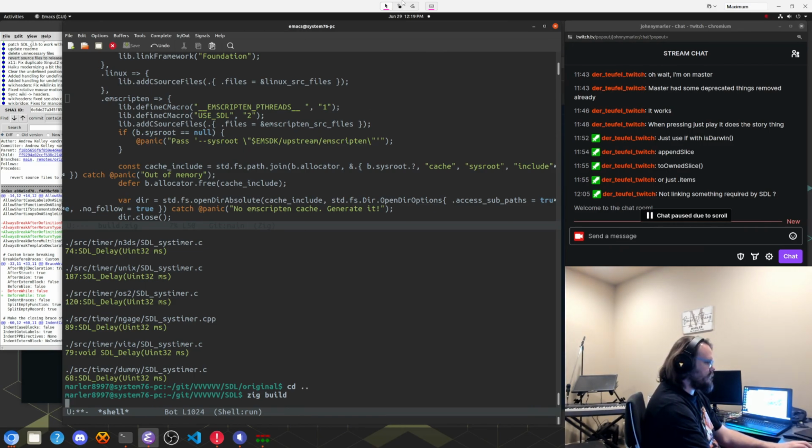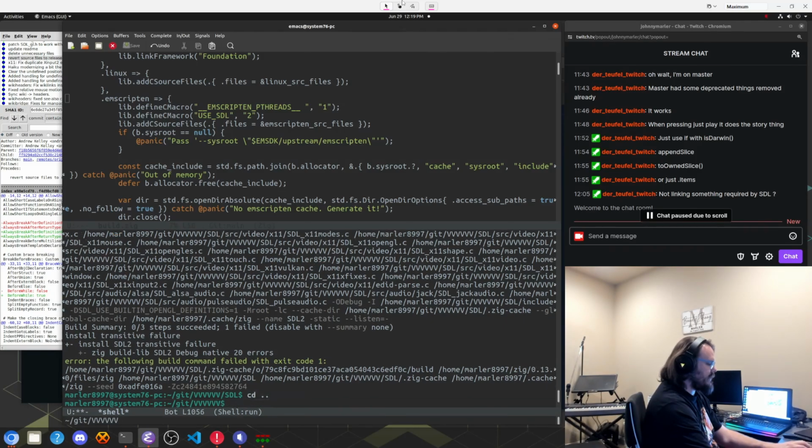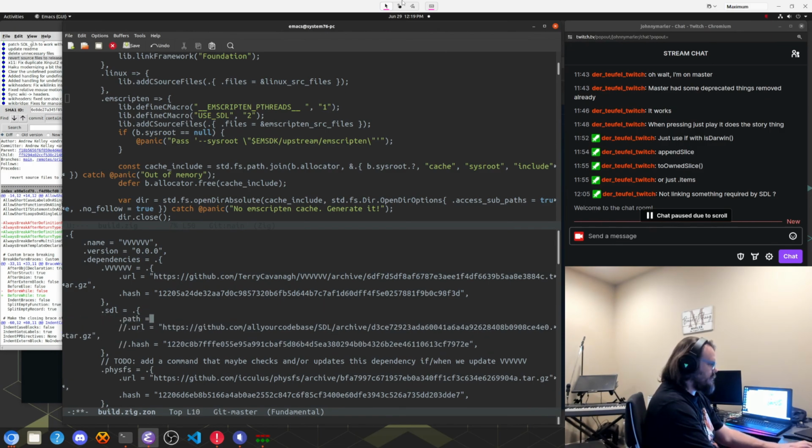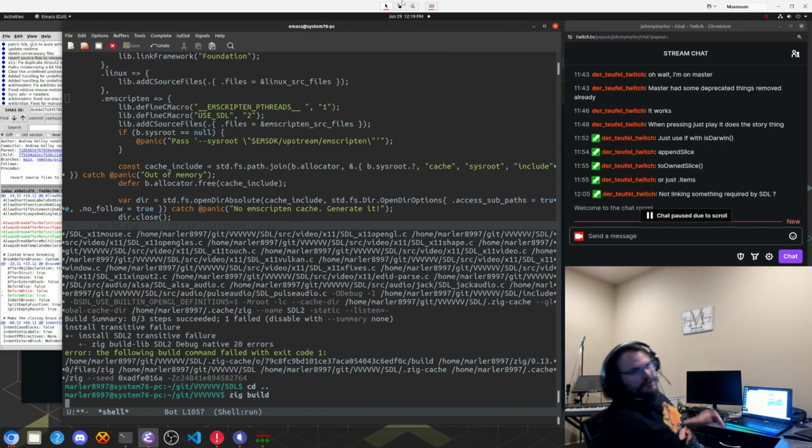Actually, instead of building inside this repo, let's actually build the game. And we'll just change this to reference our local version temporarily. Then we'll have an actual application we can test the build against.